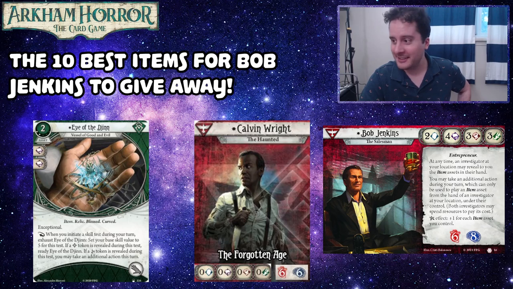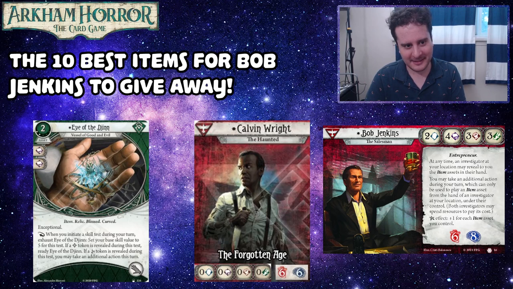Maybe one day we'll have to play a deck where we sell Calvin the Eye of the Djinn and also sell him the sawn-off shotgun. Oh, let's go. Yeah, we should do that. Because Calvin's all about comically large numbers. Yeah, that sounds like a fun time.